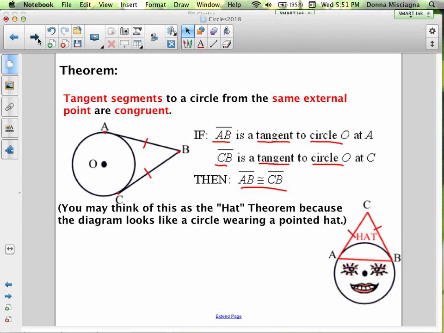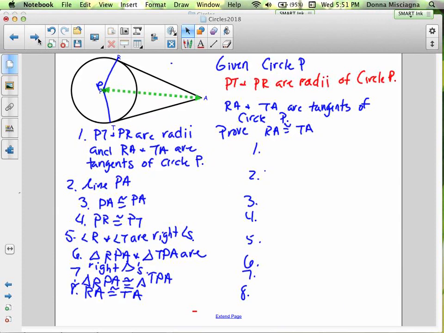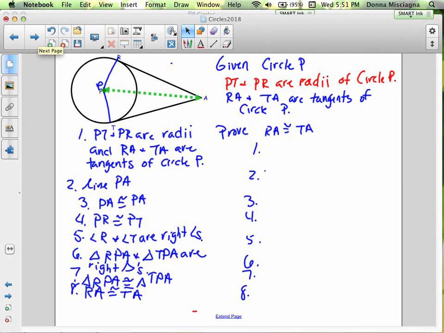So now let's solve some problems. Oh, actually, excuse me, no. First, let's prove that it's true, and then let's solve some problems. All right, so we are given, so I have all the steps here, and they could be written a little neater, I guess, but we have all the steps here, and we're going to justify each of our steps. So we have the statements, and then we're going to come up with the reasons why we can say these things. And our goal is to prove that RA is congruent to TA.